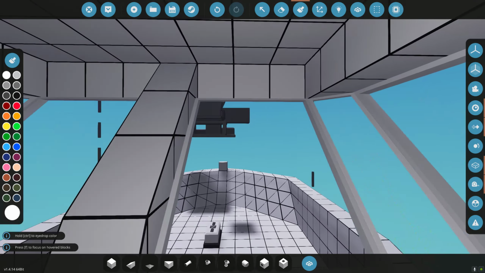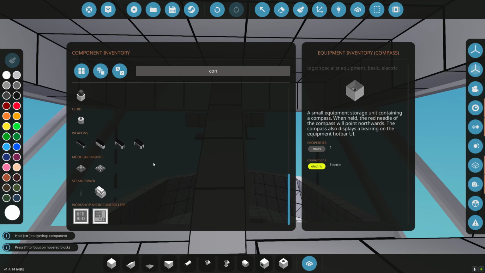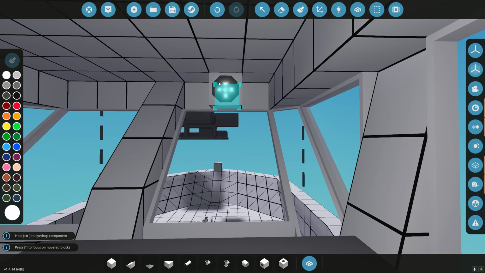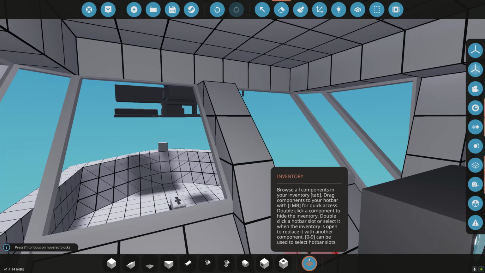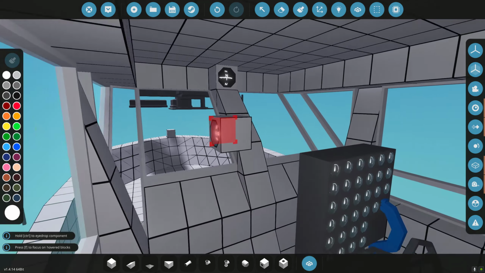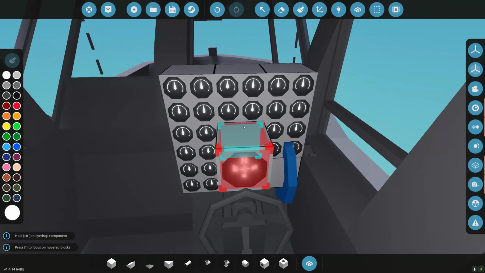So first thing I want is I always want a compass ball. So I'm going to do a compass. Now I'm not going to put that on the movable dash because that's going to angle the compass ball. So I'm going to put that right up here. I think right here is good. Let's put that there. Put the compass ball right in the center. I don't think you have to, but I'm going to put north up. That's good.